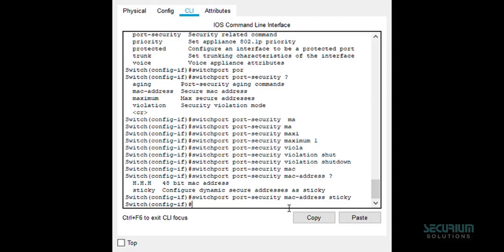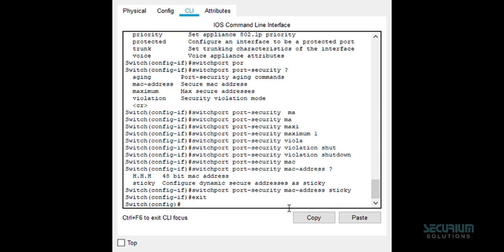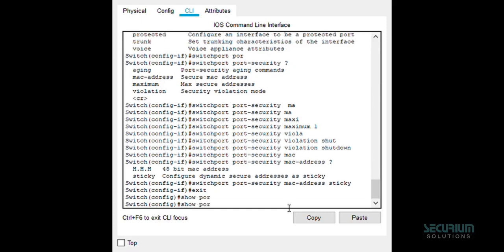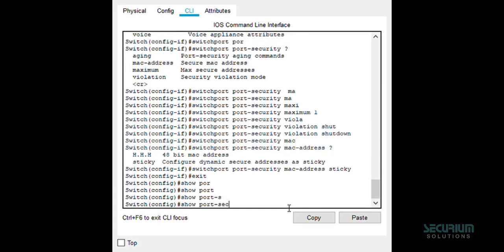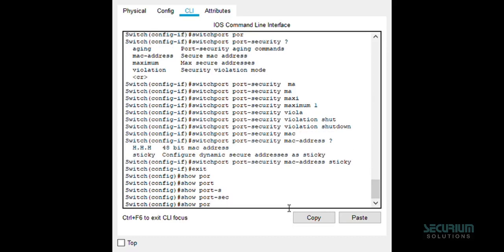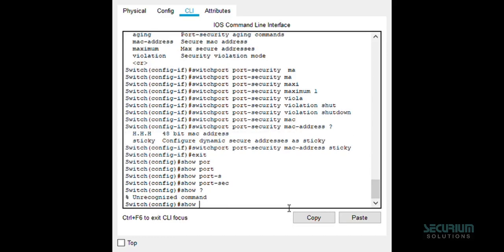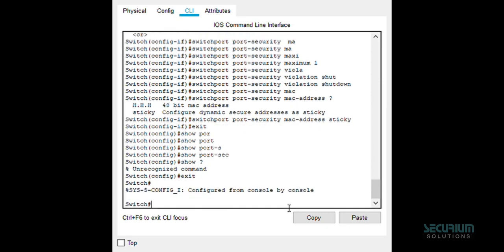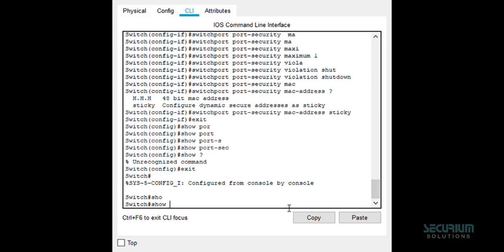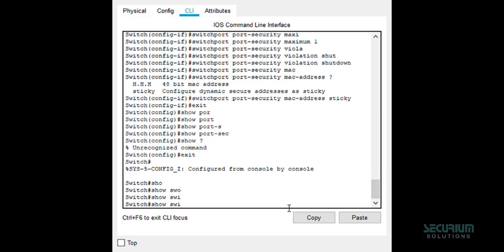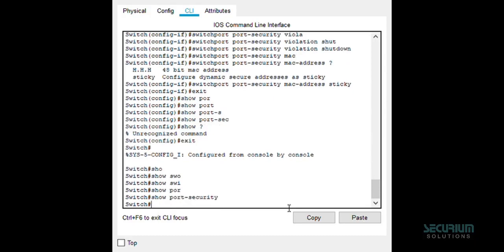You can check your MAC address table and verify your switch port security not in configuration mode, but in your enable mode. So I can just exit, and then I'll verify here. That's very easy. So show port security. Okay, one second. Sorry, I'm still in configuration mode. I just need to go back once again, and here I can do show, then switchport, port security, right? That's very simple, and press enter.